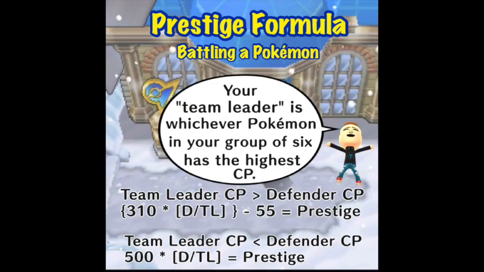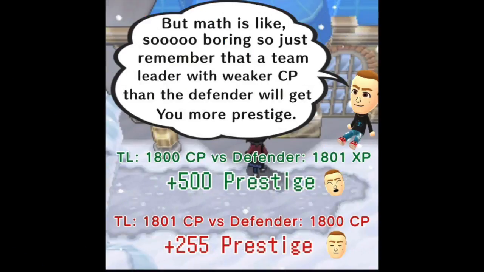Now, I know this looks complicated, but right away you can see that there is a difference between whether your team leader is stronger or weaker than the defending Pokemon. But math is boring, so just remember that a team leader with weaker CP than the defender will get you more prestige. And if you look at the chart down here, you can see that 1 CP can make a big difference. That's because the game penalizes you for using Pokemon that are stronger, but it rewards you for using Pokemon that are weaker.